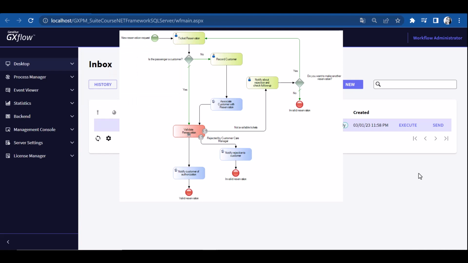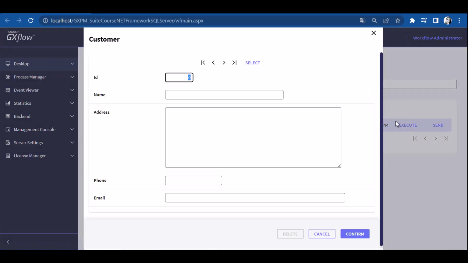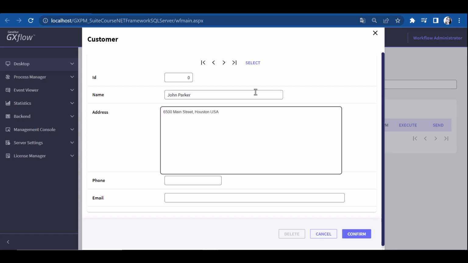Since we left customer ID with no value, the condition will be fulfilled, and the following task executed will be record customer, as the incoming tray indicated. To execute the task, we first select it and then press the execute button. We can see that the customer transaction screen opens up for us to enter the individual corresponding to the reservation as a new customer for the travel agency. Once we confirm the entry, we must associate the customer just created with the reservation we'd entered.